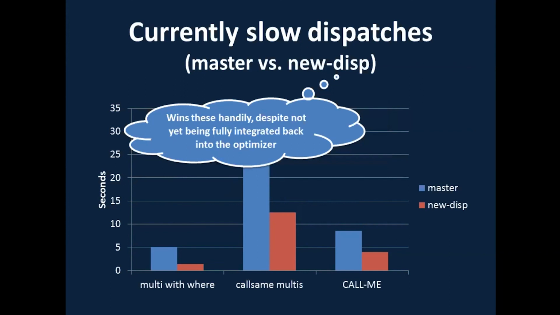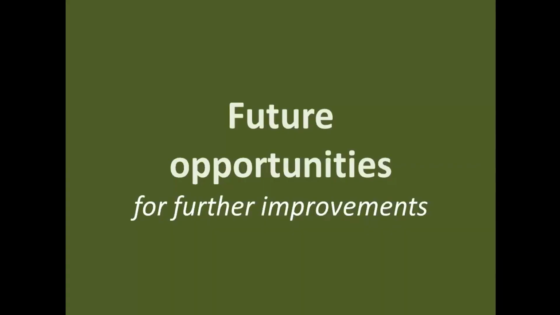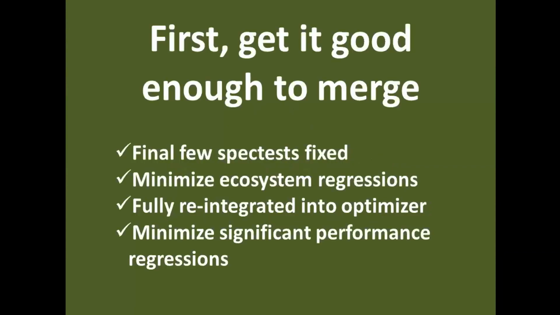So yeah, there's some work to go before we merge this back, and these ones are all coming out much better, which is nice because one of the primary goals was to improve the performance of these kinds of features. There's a few future opportunities for improvement. Of course, the first thing is get it good enough to merge. So this isn't going to happen in August, primarily because I'm going on holiday tomorrow for 2 weeks. But I'm kind of optimistic that we might land this in September. So that would be nice.